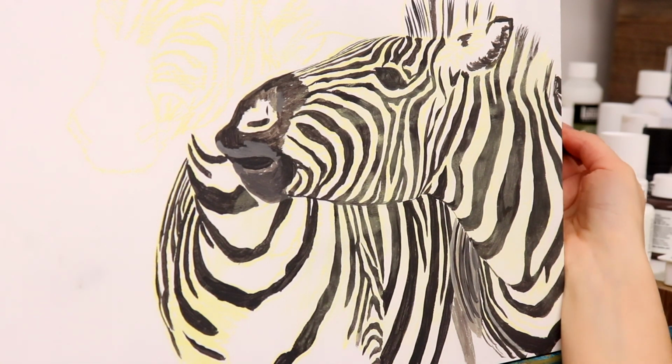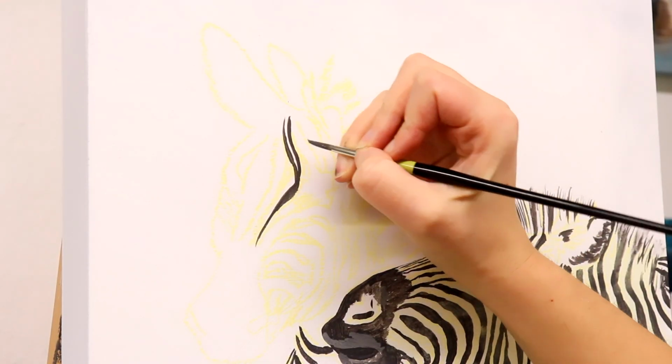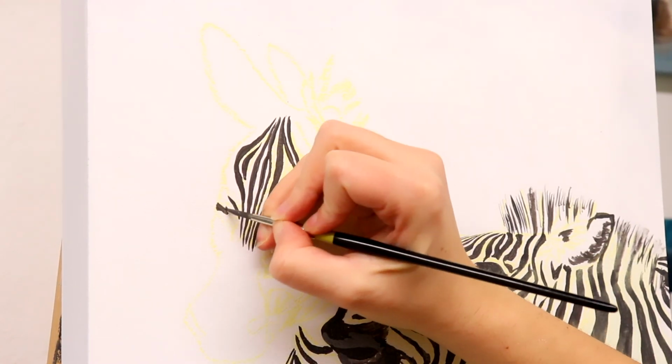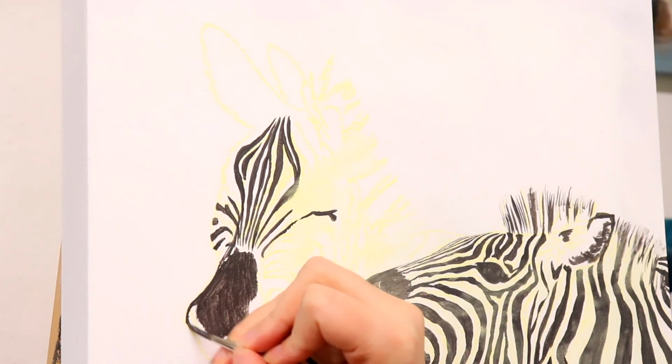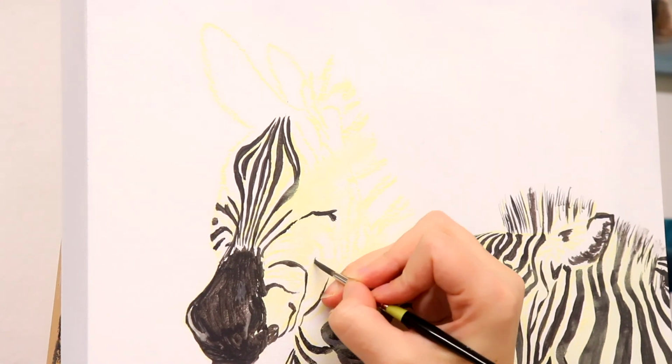So I was like, I'll use white because white is hard to cover over black. You'd have to go over it many times. So that's why I painted the black stripes and left the other part white. And then I'm going to go back in and make the background black. But it was very difficult to try and not lose my place in the stripes.